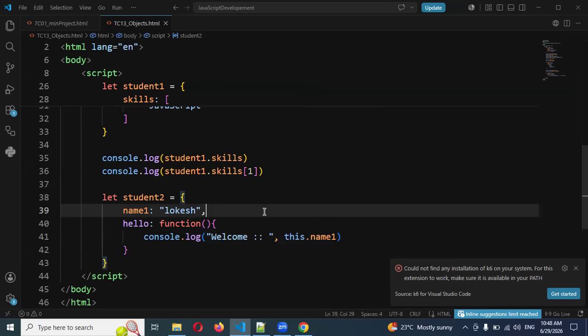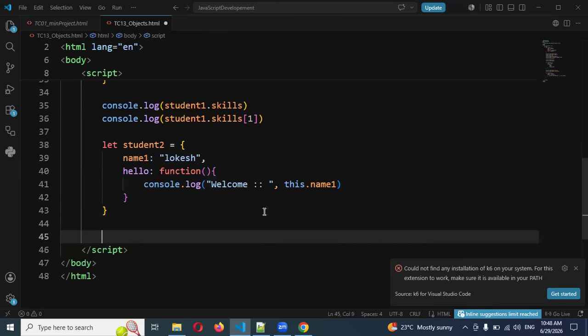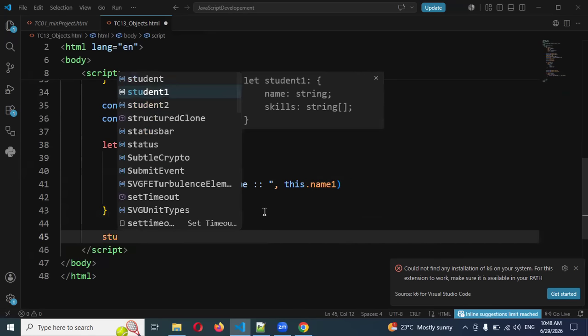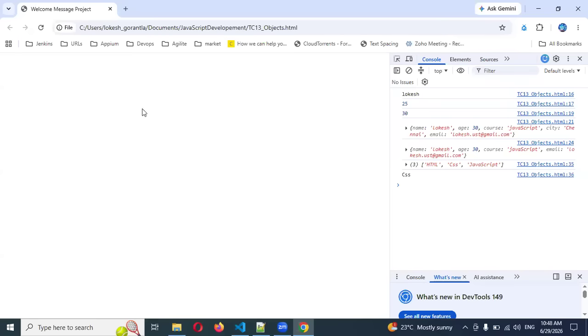Now this is the function inside that we are calling. Then how to do that? You can simply call student2.hello function. Save it, go back and refresh.